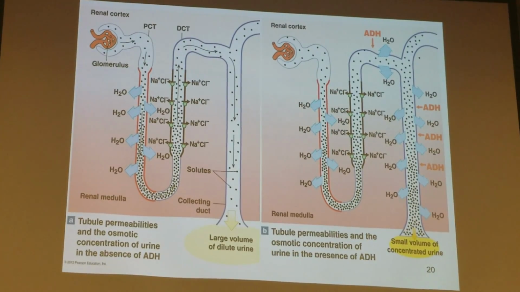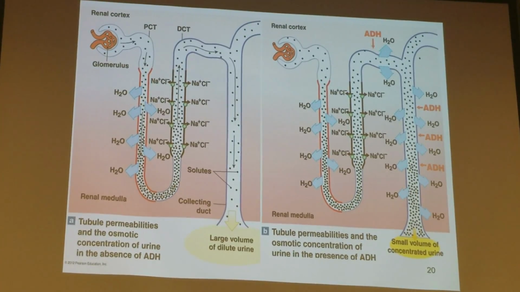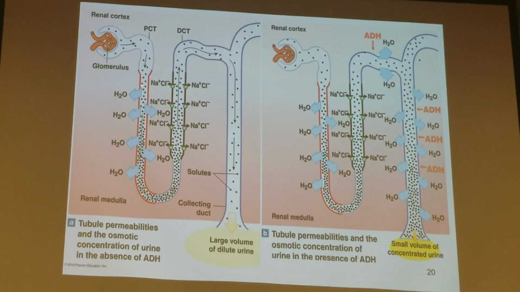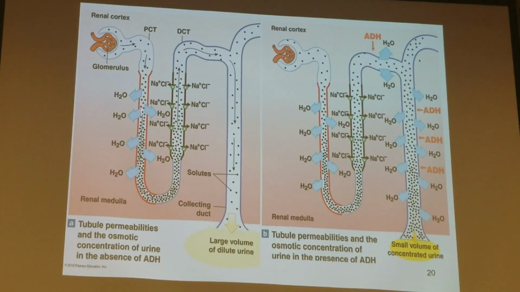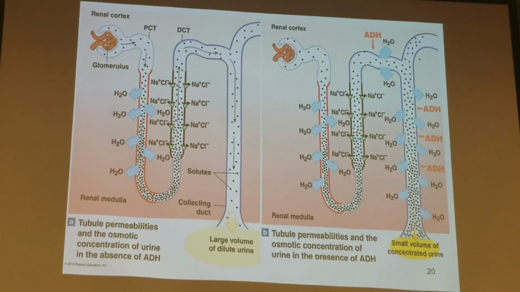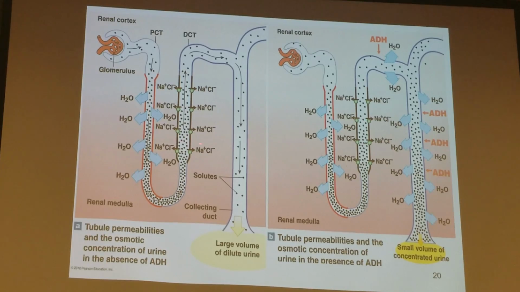So don't memorize this, right? But it's a big idea of what we just saw, but it gives you a visual of increasing concentrations. So everybody just watch me for a second. So there's my 300 milliosmoles. The dots represent concentration. I know that water will leave the descending limb because of aquaporins and due to osmosis. And as water leaves, my concentration of dots increases. However, now up to the ascending, I have the ability to be permeable to ions, but not to water. So as I remove the ions, I get fewer and fewer dots. I'm now up to about 100 milliosmoles. And see, there's a few more dots here than there is there.